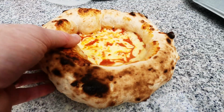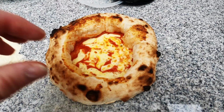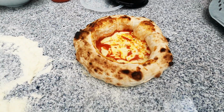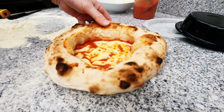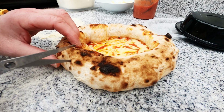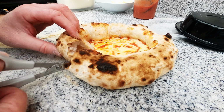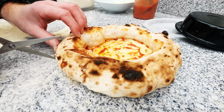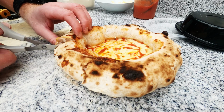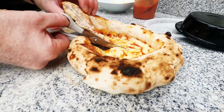That is deep. I'm not too keen on these pizzas really. I think some of them are a bit silly. I probably could have stretched that bigger and maybe not had as much crust. Okay, let's get some scissors and cut it open. Trying some scissors out for a change. Plan on buying some gyro metal ones, but I don't know if you need to looking at this.